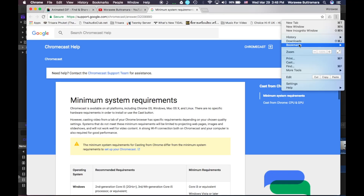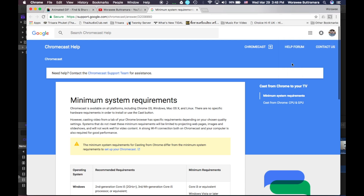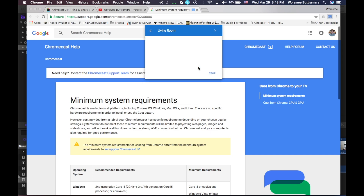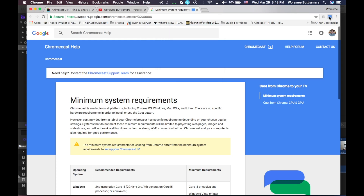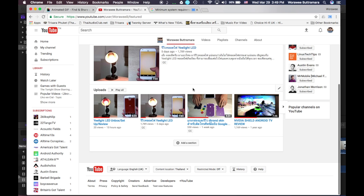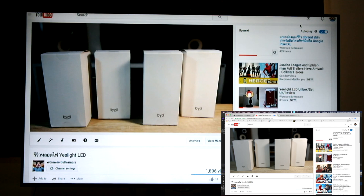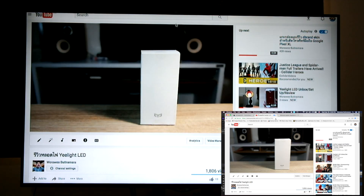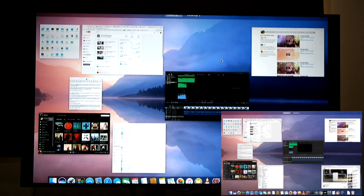Getting a bit more technical: if you want to cast from a computer, you'll need to install Chrome browser and I'd suggest always keeping it updated to the latest version. Go to the three-dots button at the top right and click Cast — the icon will appear. If you want it to always stay visible, just right-click on it and select Always Show Icon. You can choose to cast individual tabs from Chrome, and after casting you can go on to do other things in other tabs — both video and audio are supported. If you want to cast the whole screen, you can do that too. Video and audio are supported on Windows, but not on Mac and Chrome OS — only video will cast to your TV.